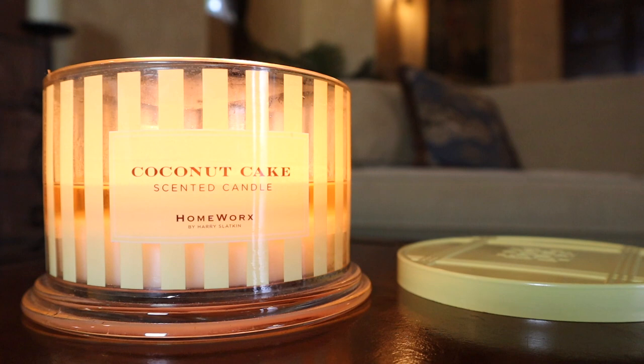What I get first is that coconut fragrance. It smells a lot like the toasted coconut from Bath and Body Works, but that one used to have a really disgusting burnt, singed grossness to it. If you were to take that and make it actually delicious and moist, that's kind of what Coconut Cake from Homeworks is. You get a toasted coconut fragrance first — it's not overly coconutty like sunscreen or a piña colada would be, but it gives a definite gourmand toasted coconut vibe.